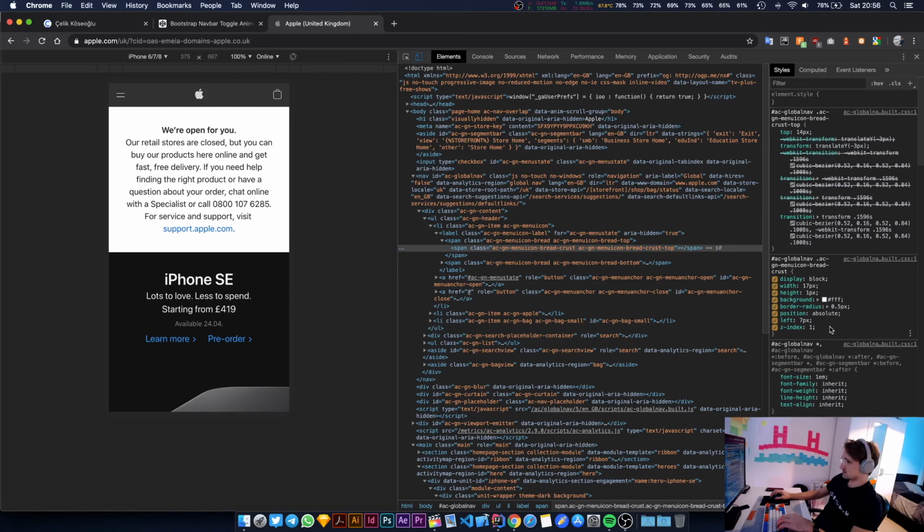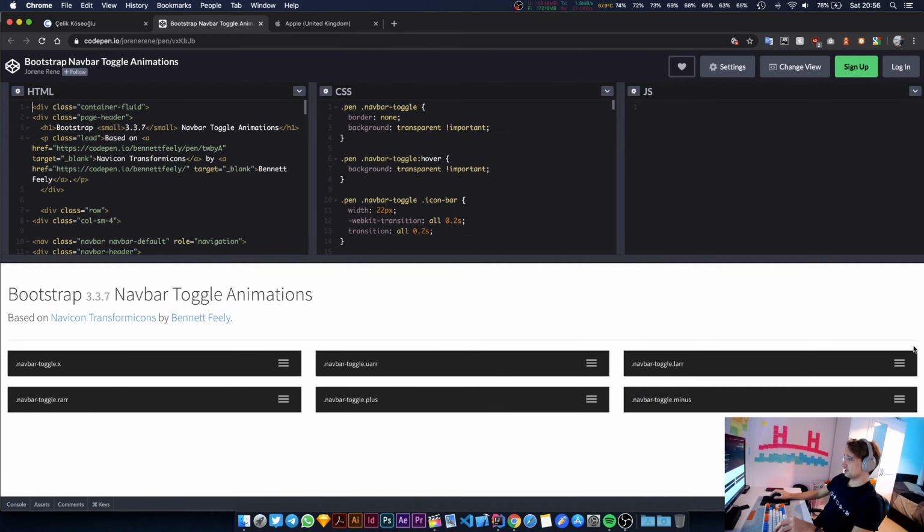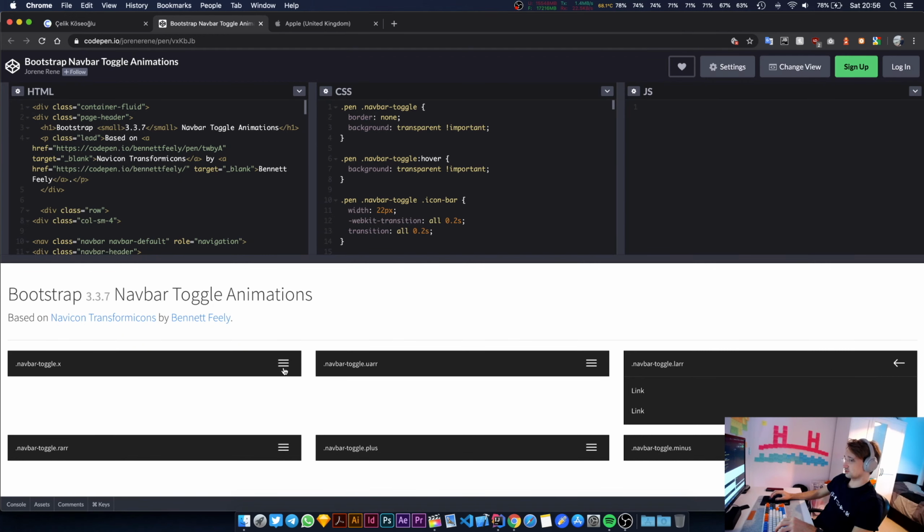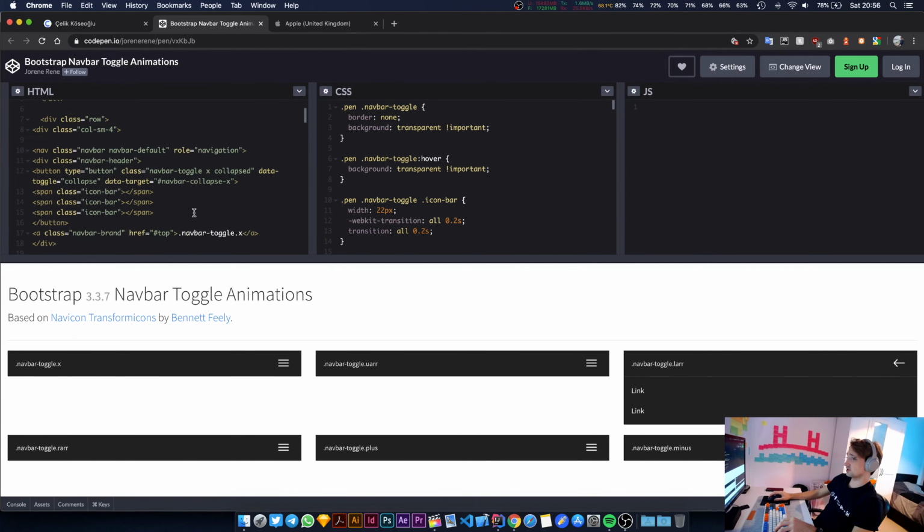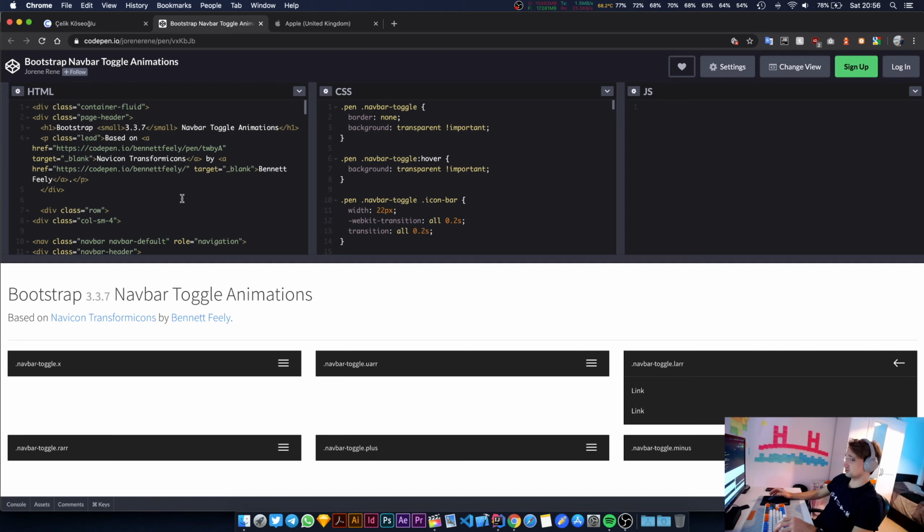Whatever. So this is how they draw these two lines in here. So they have spans, and these spans have these properties attached to them. So if I create a span and give these properties, I'm going to get exactly this shape. And also I have this thing for reference if you want to take a look. I mean, this thing is great as well. You can reference this one too. That was using Bootstrap, so that's why I wanted to stay away from it. I didn't want to reverse engineer a bunch of Bootstrap stuff. Okay.